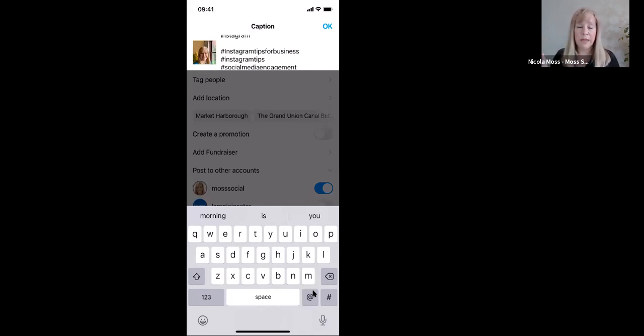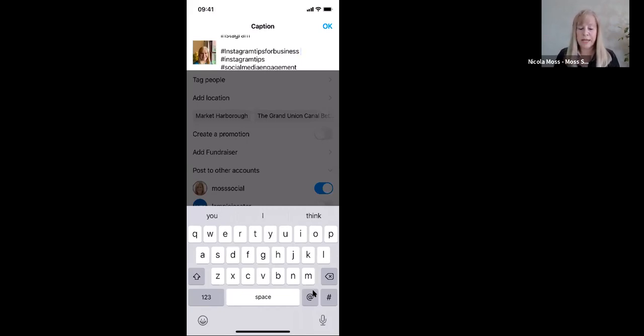The other thing to be aware of with hashtags is that some of them have so many mentions that they're not worth using, because if a hashtag has over 1 million uses, then that's it. Think of it a bit like a running river: if you put something out and the river is rushing by, yours is not going to be seen in the noise. So think about using the smaller hashtags, and the rule of thumb is anything less than 1 million is worth using. And you might be wondering, what's she talking about with this million lark? I will show you in a moment. So I think I've got time to do that.